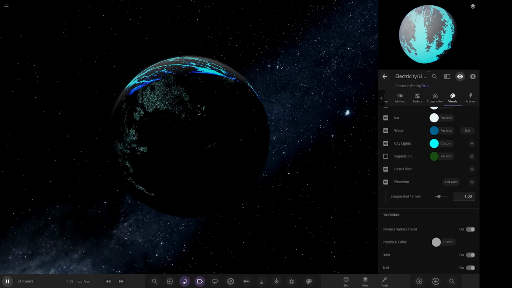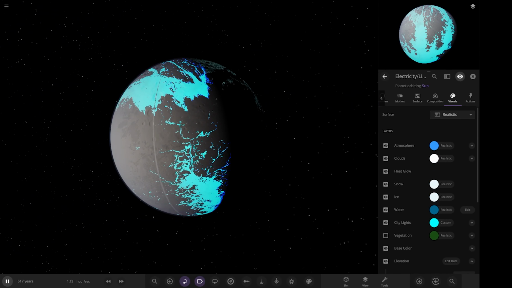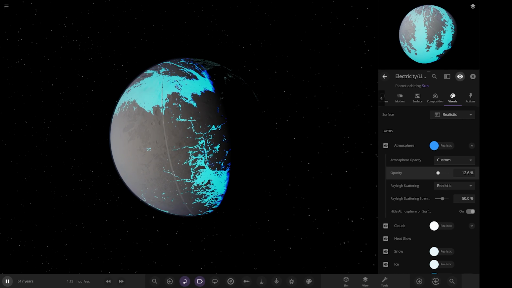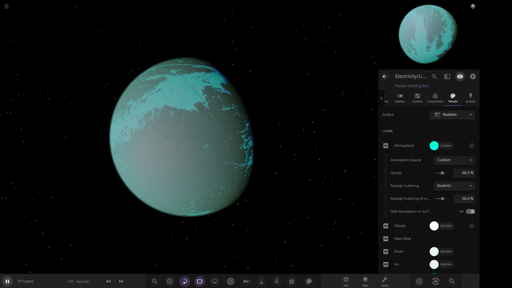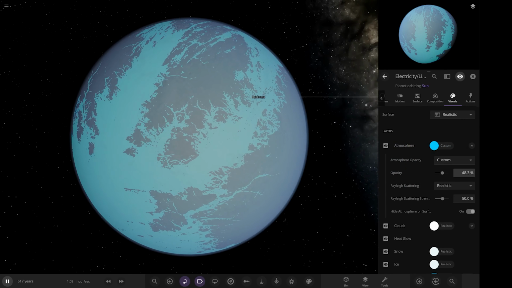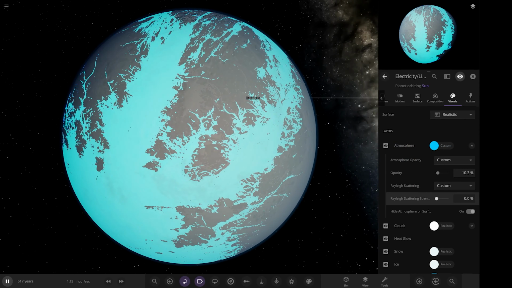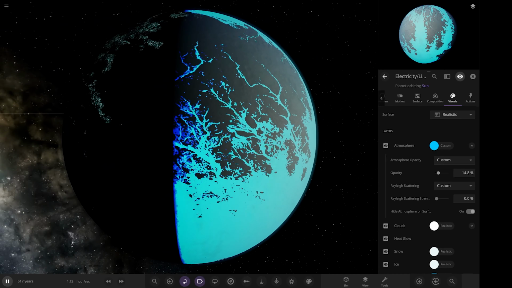That's cool. Right, does that look electric or what? Right now, atmosphere. So opacity up. I mean, it's got to be an electric sort of blue to it, really. I mean, surely. Electric blue, I don't want it being too thick, but we want it to still have its nice sort of blue phase to it, so something like that.